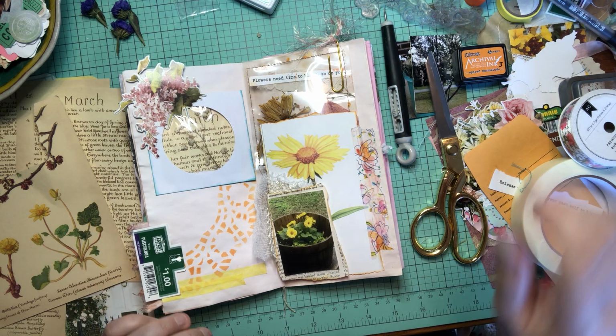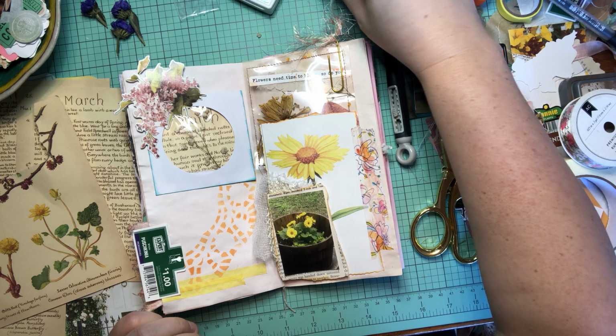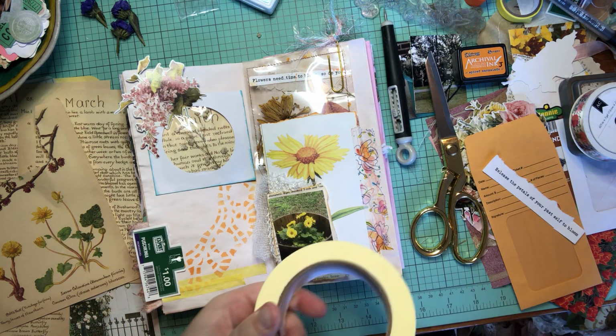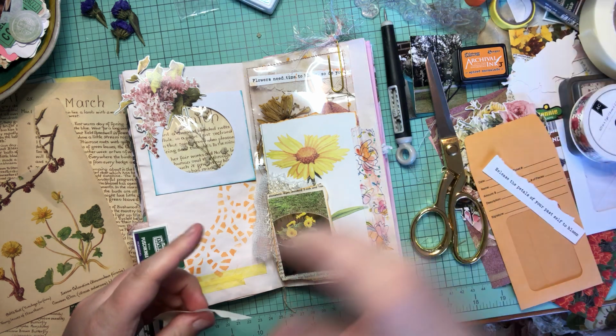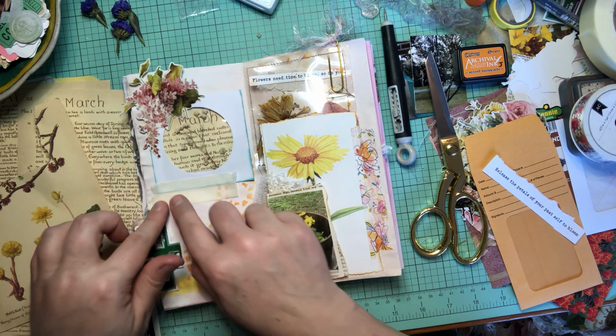And then, let's see. I was going to put a little masking tape across here. I like the aged look of it, even though it's not, you know, it just has that look. And you could stamp on it too.